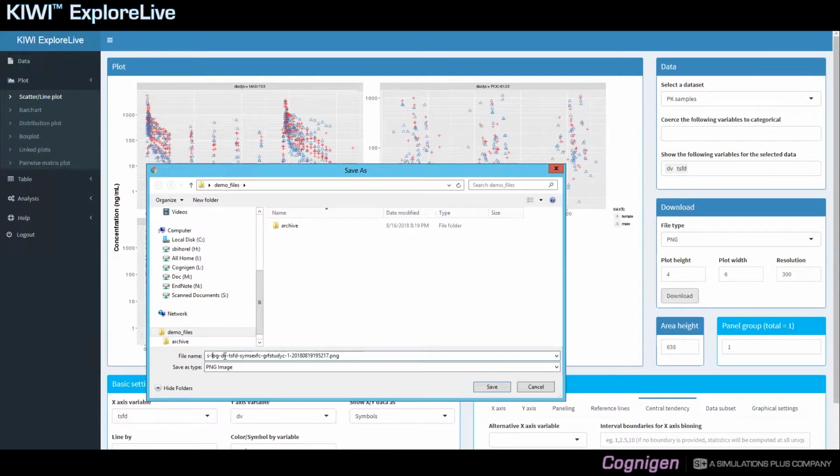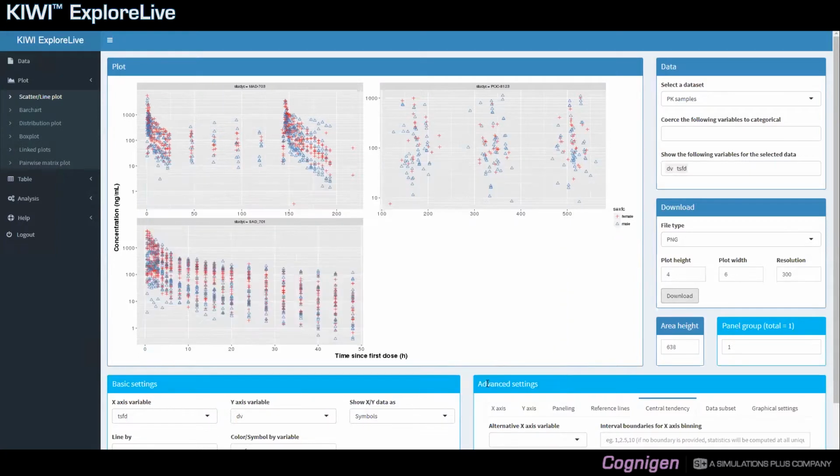Then it refers to the Y variable, either on the log scale or not. In this case, I had a log scale. TSFD is the X axis variable, and then we have information about the stratification. At the end, we have a timestamp of the creation of the image, and you can save this image.